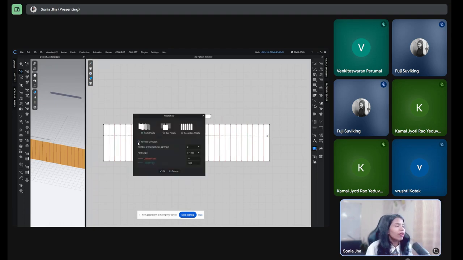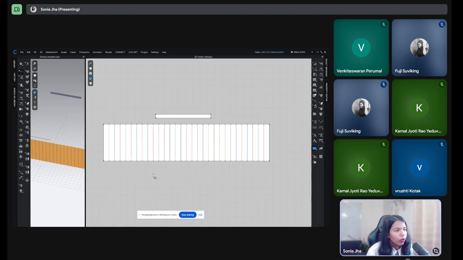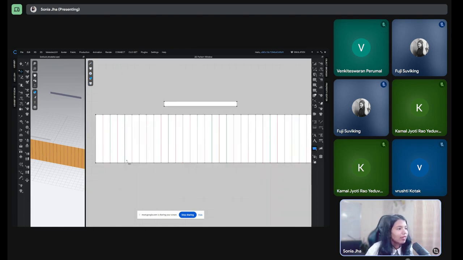Once I double click on it, it will ask me which pleats I want. Knife pleats and accordion pleats require 2 lines per pleat, and box pleat will require 3 lines per pleat. So right now I'll be making knife pleats, okay? If I click on knife pleats and I do 2 and I do OK, you will see that automatically the color of all of these alternate lines has changed. It means once I do pleats folding and I choose knife pleats, it will automatically tell the pattern that one line has to be folded in one direction, the other line in another direction. That just helps make the pleats faster.